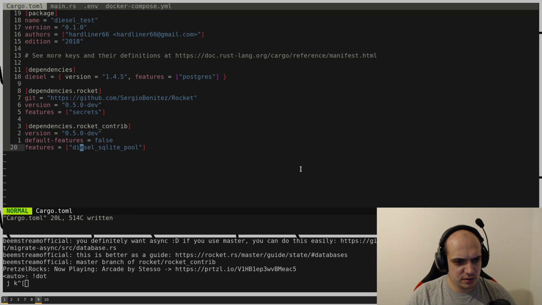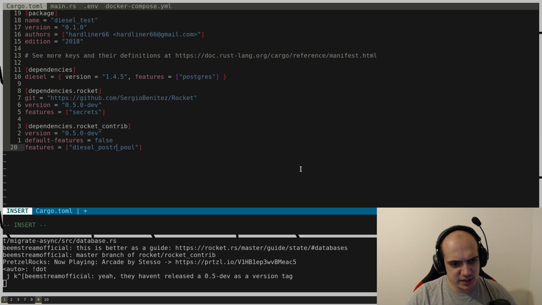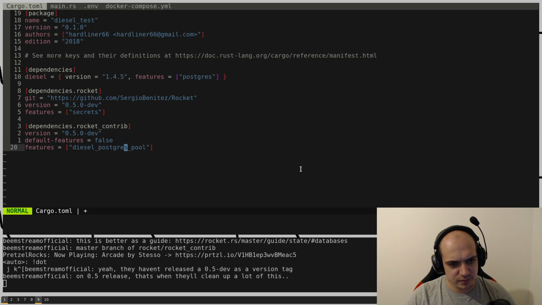And yeah, they haven't released a 0.5 dev. Okay, got it. So that should be Postgres, probably. Yeah, I'm pretty hyped for Rocket 0.5.